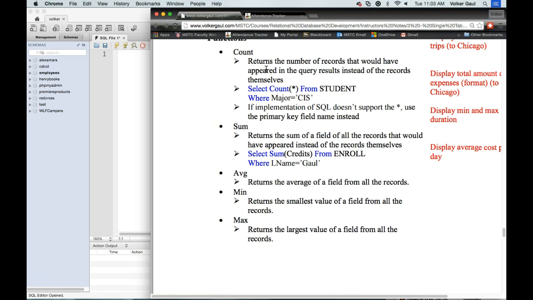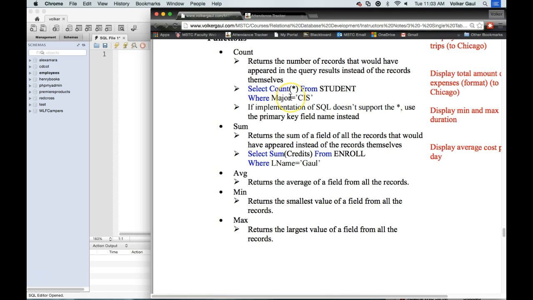And so finally, within the last 5 years or so, I think, at least for MySQL, the star has come along. The star says, just count records. Don't worry about what fields. And so when I do a count nowadays, I always do a count star. It's very rare that I count an individual field anymore because I'm normally interested in how many students have CIS as a major. And if you use the wrong field to count, you might get the wrong answer. Since I found the star, I have not used anything but.